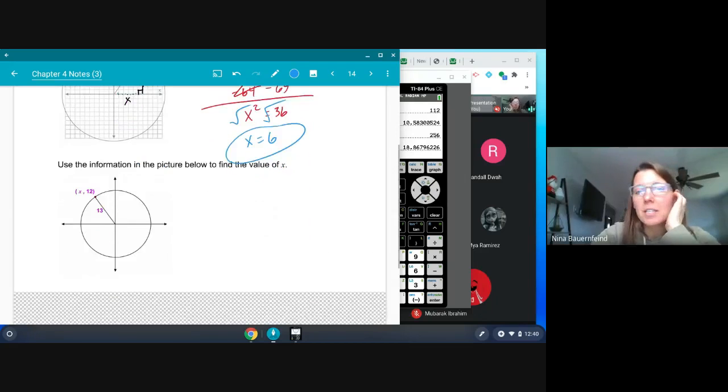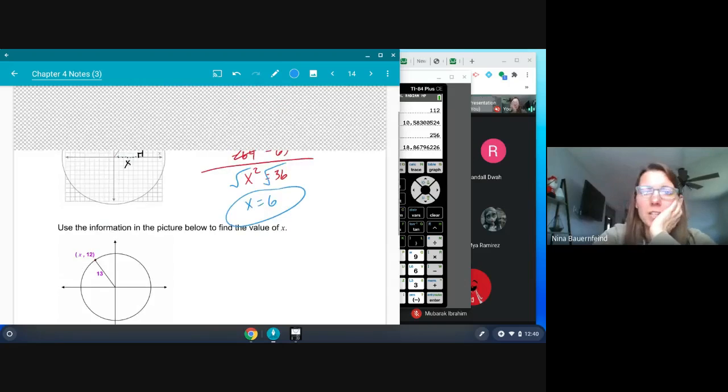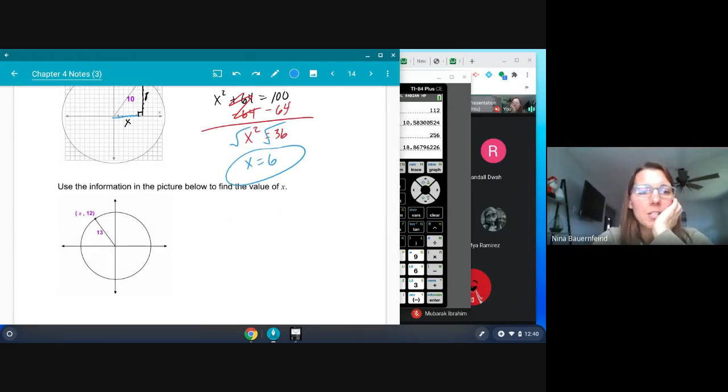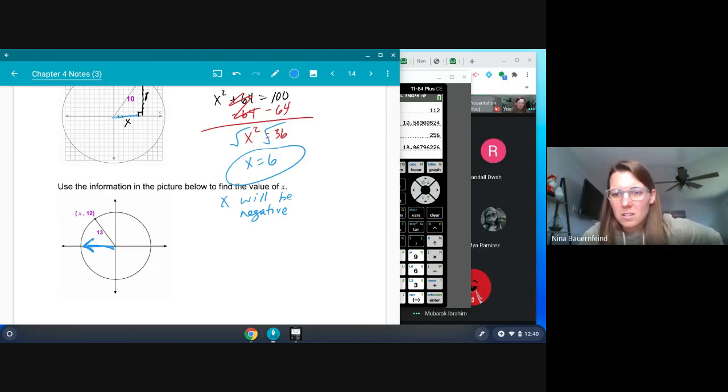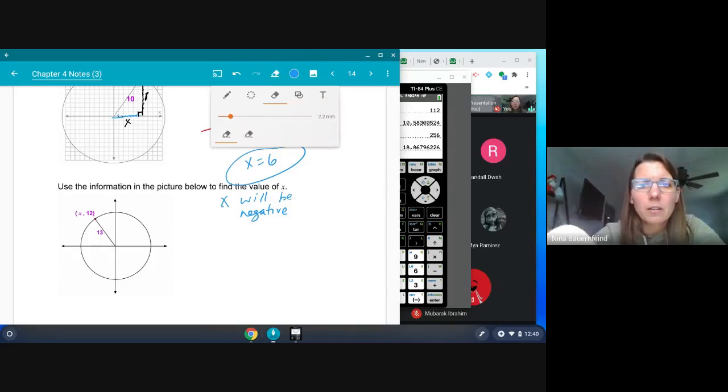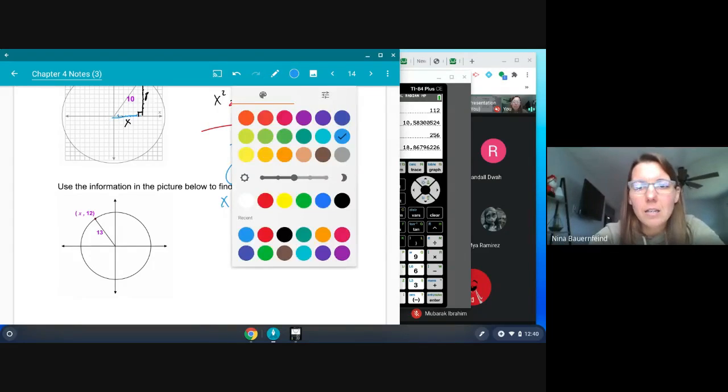So we're going to do the same thing here. Here's where we got to be careful. With this x being 6, that makes sense because we went forward 6, so it's a positive. Down here, when we find x, just notice that it's going backwards, okay? Which means our x value will be negative. I'm going to just pause there. Do you understand what I just said? Mm-hmm. Okay. So this time, we can just do our regular calculation and then just change the sign at the end.